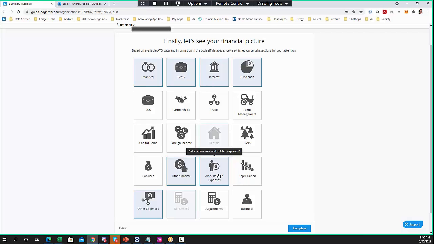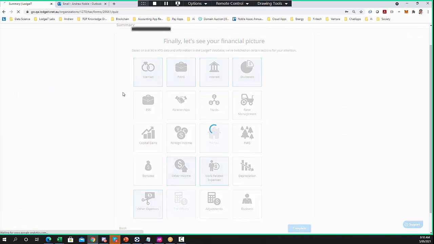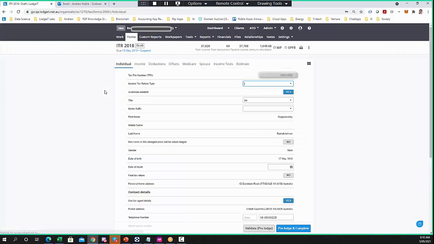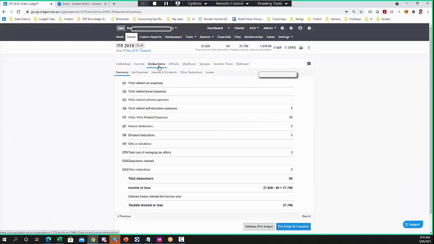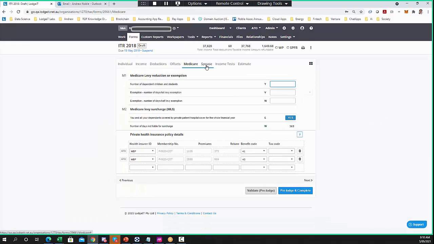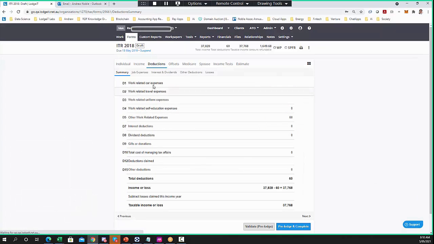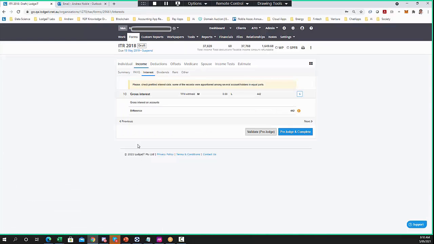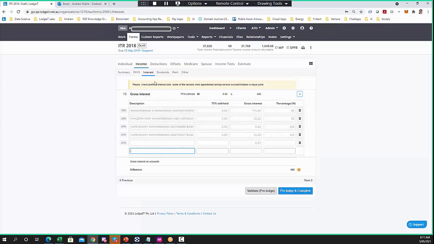How does the system know what's relevant? From the previous year, so essentially the roll forward data, i.e. the rentals, and whatever's come in the pre-fill data. These other sections are just not relevant to the client. Now we're into the individual tax return, and you can see we've got our major navigators along here. So this is how you navigate with your major navigators. On any one of these sectors, you can see there's already been pre-fill. So you don't have to think about the pre-fill. The pre-fill happens automatically.